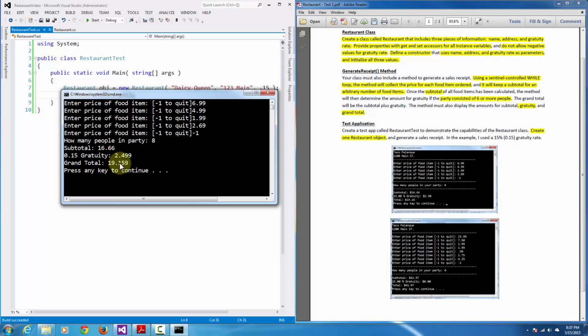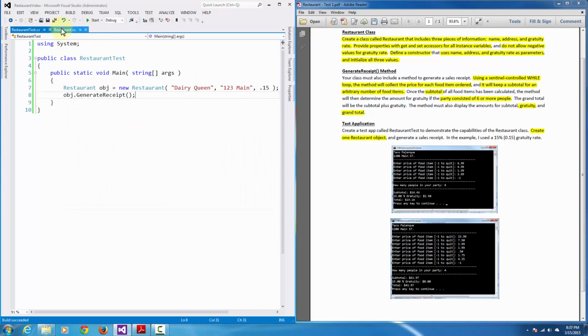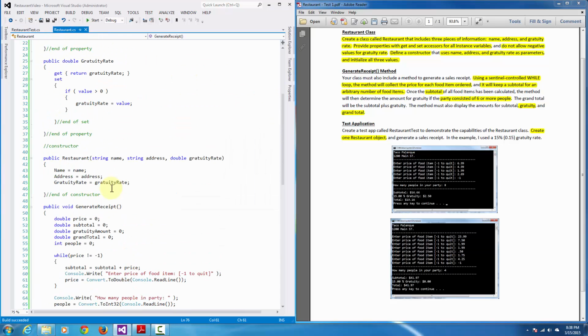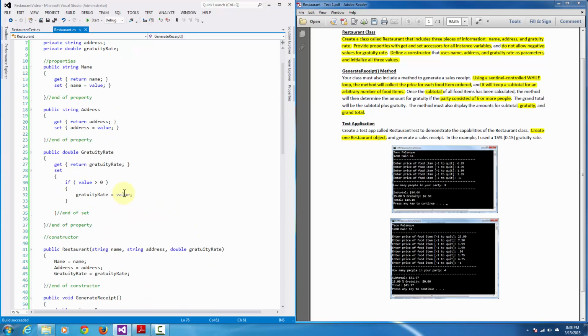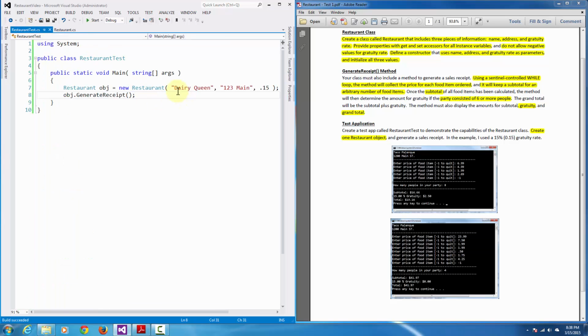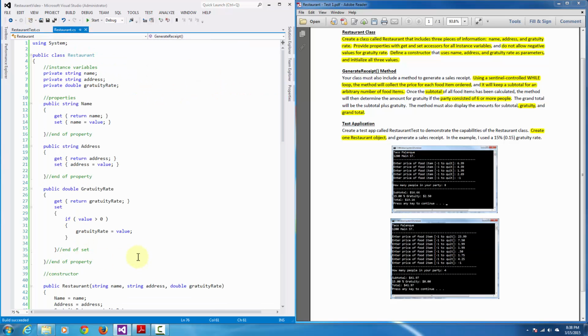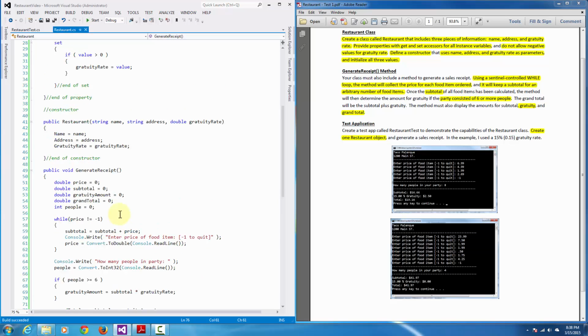So we can actually go back and format some of this stuff, so that way it looks more like the example, right? Just wanted to show you the main components of it actually working, right? So it's almost there. Not perfect. Right, so first of all, we didn't display the name or the address, right? So where can we do that? You could choose anywhere you want. You could even display it here in the main, or you could display it when the receipt is being generated.